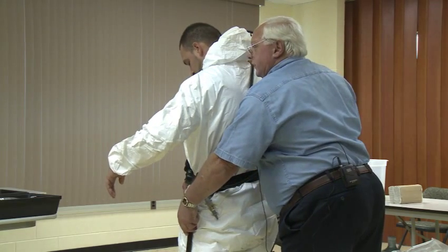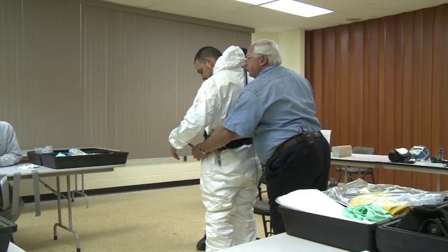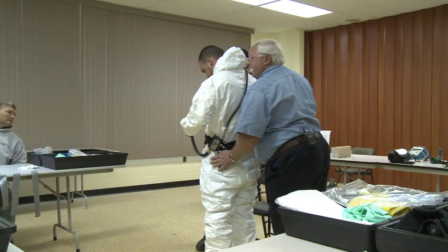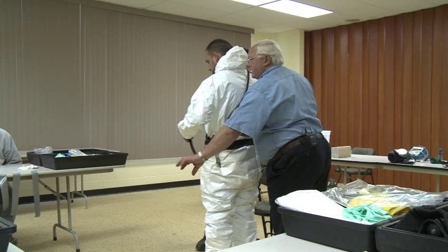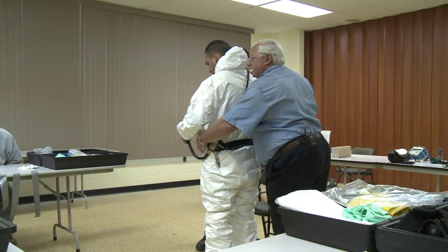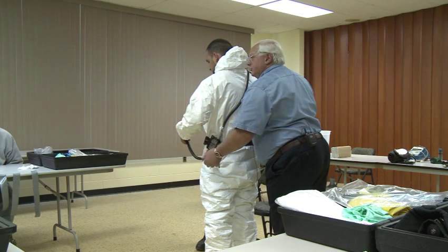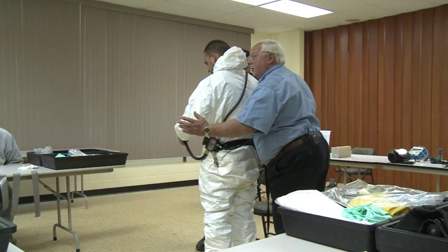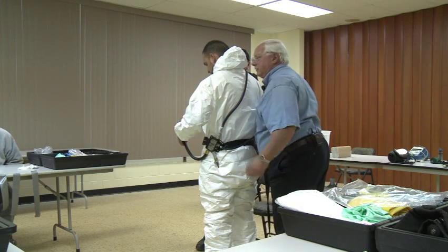Next thing he's going to do when he goes to walk out and everything is done — he goes to get up in the machine, he brings this forward. Can he see better? Yes. He hooks up. This one stays the way it is. Once he's hooked up, he takes his bottle and he backs it off to close it. The new air should be coming through the regulator from the big one on the machine. He shuts it completely off, has breathing, no problem. Bingo. He's ready to go to work. Bottle comes behind him, behind the seat or in a basket. He operates.